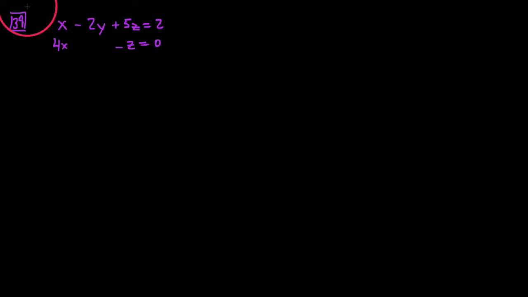Okay guys, in this video we're going to look at solving another system that has three variables involved with it. But the very first thing I want you to notice is that this is a system that has three variables but only two equations. And so the first thing that I always want to acknowledge is this: a system can only ever have a single unique solution if we have as many equations as we do variables. So what is the implication then if we have fewer equations than we do variables?